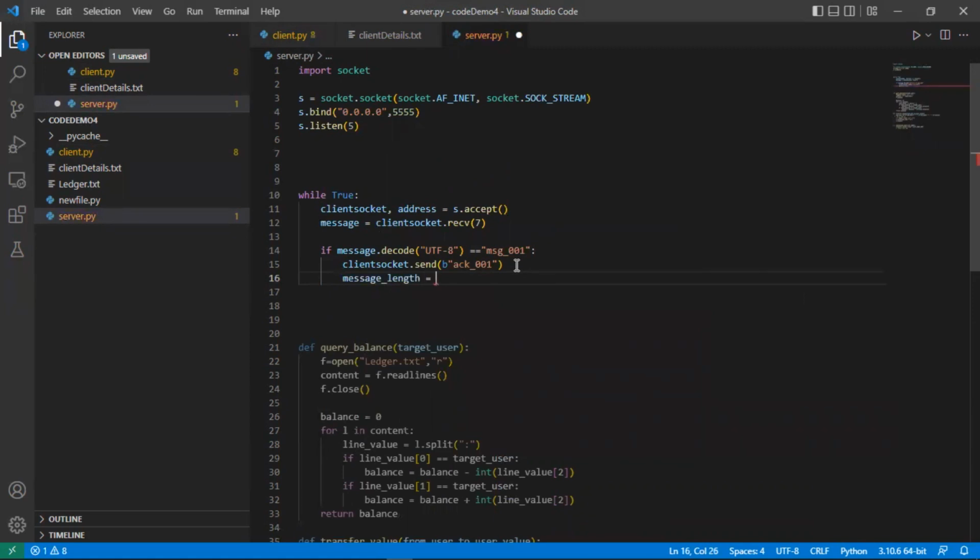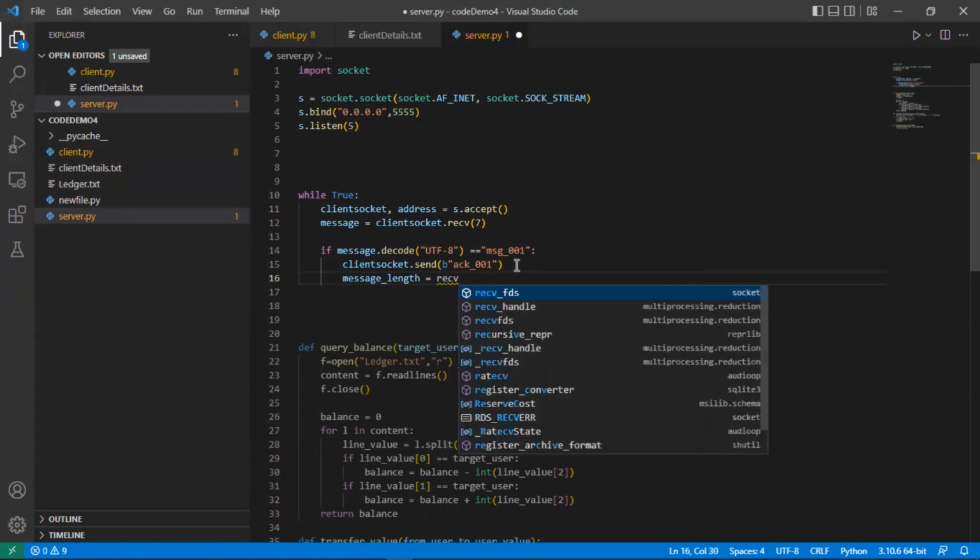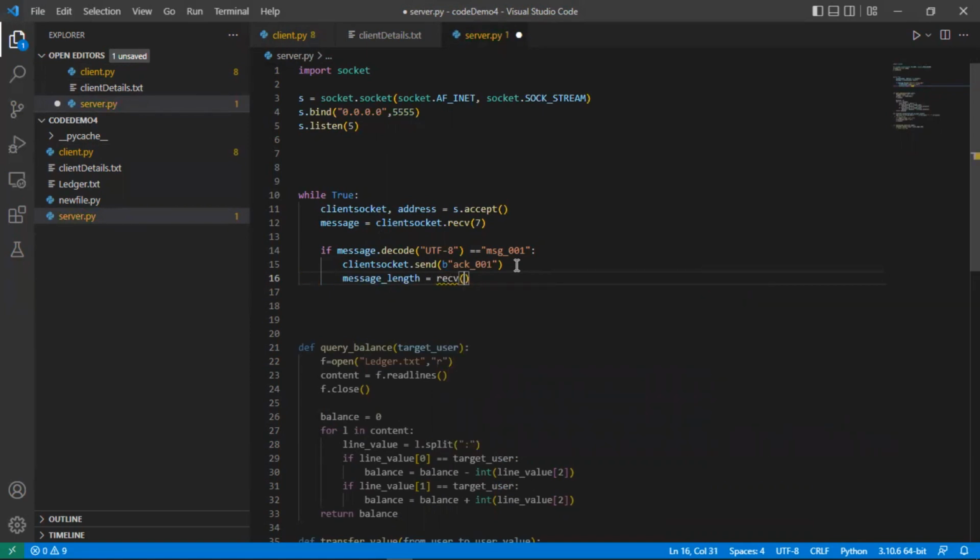All right, so what we're going to do here is same as we did before. We're going to recv. And in this case, it's kind of a chicken and the egg problem. How do we know exactly how big the length is going to be? At that point, you can assume that there's some protocol in place that a length isn't going to be exceptionally large.